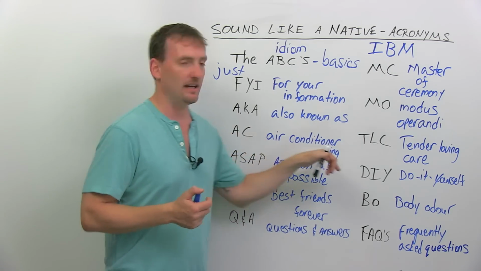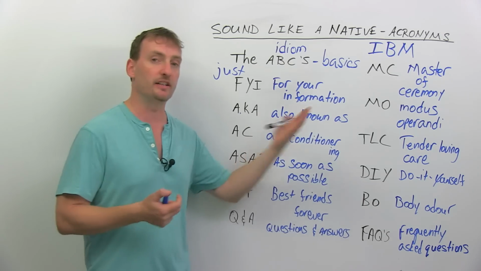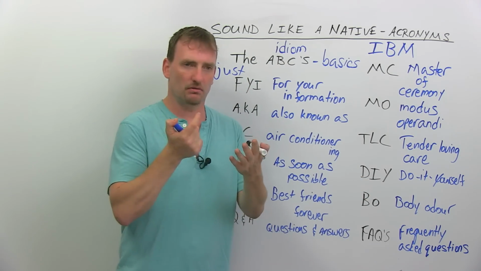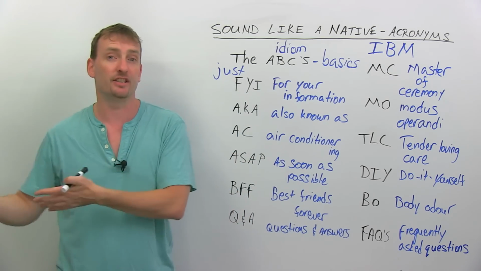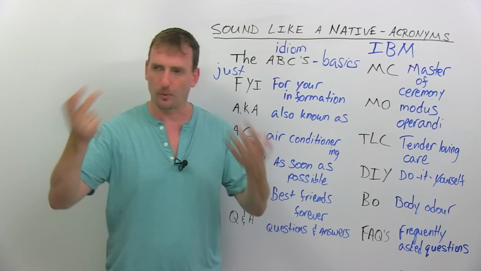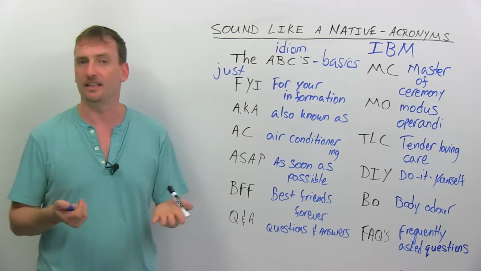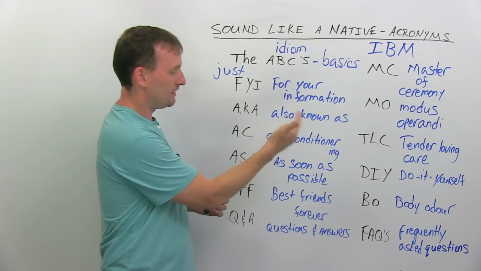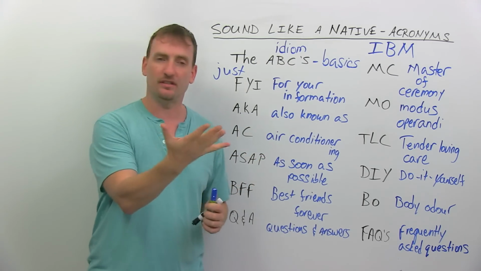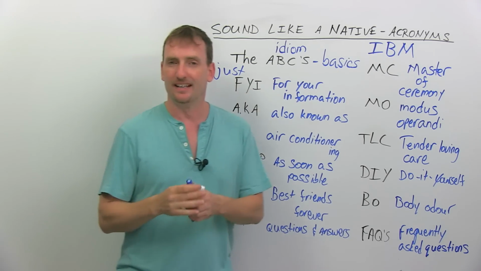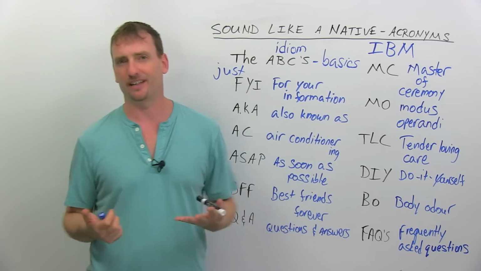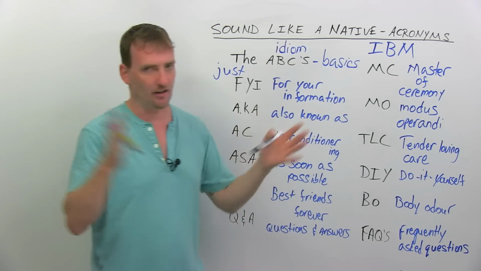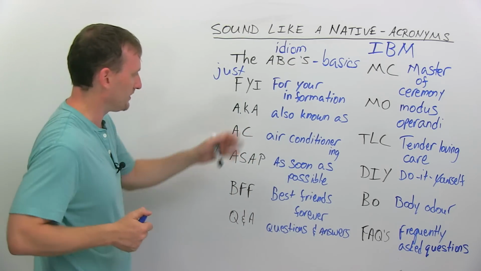AC. AC basically means air conditioning or air conditioner. So it's really hot in here. Can somebody please turn on the AC? Now, most native speakers will not say air conditioner. Too long. Why waste words? Why waste sounds? Can somebody turn on the AC? Right? Air conditioner, 5 syllables, or AC, 2 syllables. So native English speakers love to take shortcuts. They love to use fewer syllables, and that's why there's a lot of acronyms. There are a lot of shortened words, etc. Okay, so turn on the AC.